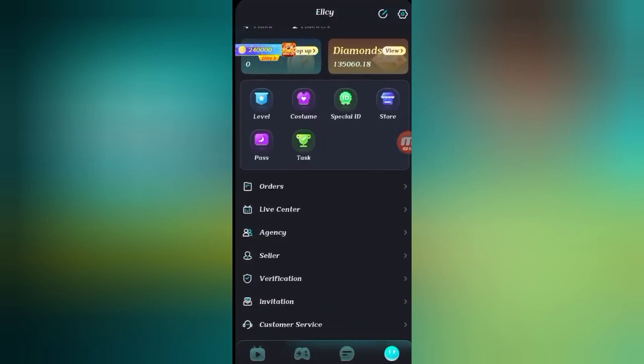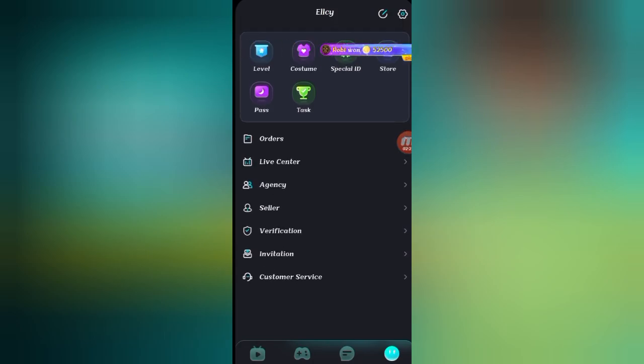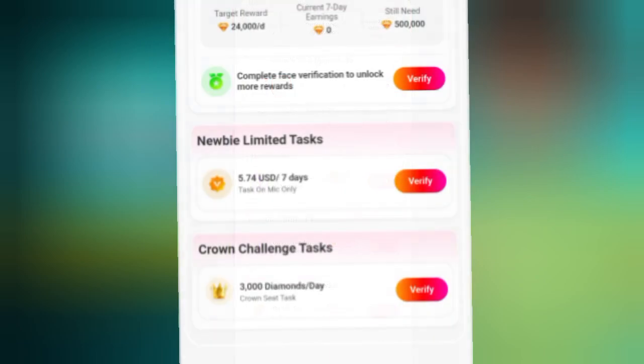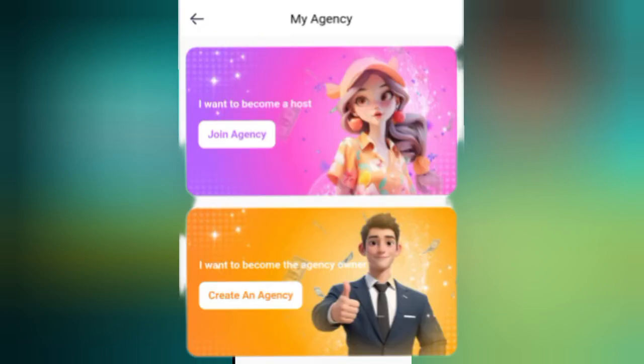So the next thing you do is to come over to your profile section. You click on tags. So if yours is showing like this, all you need to do is just to verify your account. So you click on verify, and you'll be asked to join an agency.